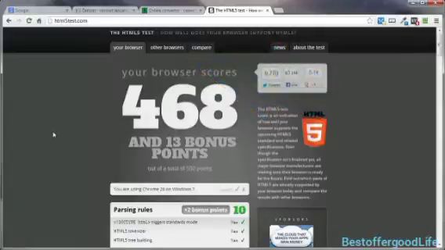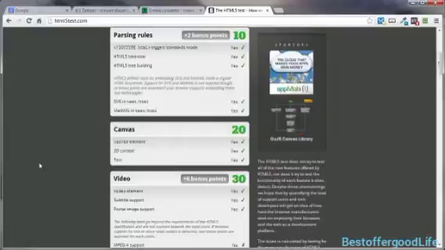Frankly, I would suggest at least 4, the 4 big guys: Chrome, Firefox, Internet Explorer, and Safari. You may also want to include Opera in there, but that's totally up to you. Now, just to give you an example, on Chrome, out of 500 total points, Chrome's getting 468. Not too shabby. You do the same test on Internet Explorer 9, you're going to get 138 points, I think it is. But that's beside the point. You can check all that stuff out on your own.